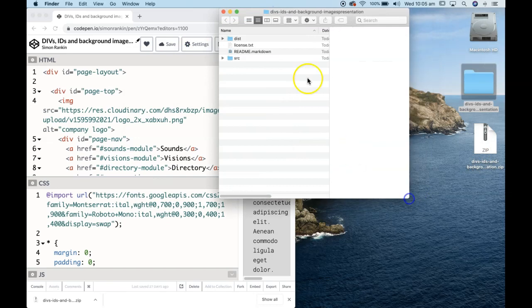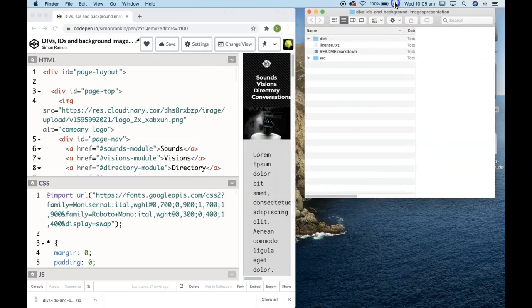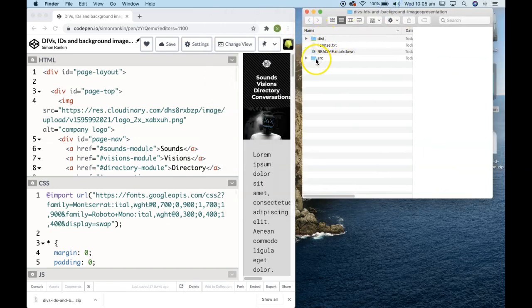Inside we've got two folders. One folder is titled dist and one is called src, so I suppose source files and distribution files. The source files, if we twirl that down, we can see that we have an individual index.html and a style.css.